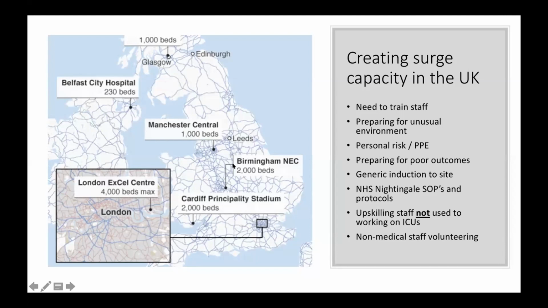Along with this, not only was the need to physically get the beds and physically create a space, but of everything that comes with actually creating a new hospital, and a field hospital that's not just 50 or 100 people, but potentially 4,000 people. So there was obviously the staff that needed training. And given the pandemic and the environment, there was a lot of risk, people's personal risk about coming to work in this situation, people not wanting to go back home again after they'd worked in high-risk COVID areas. You know, they wanted time to be able to make sure their families were safe, and the stress and psychological pressure everybody was feeling by the potential onslaught.